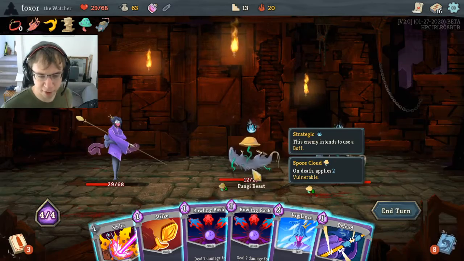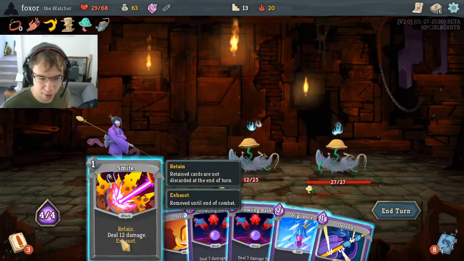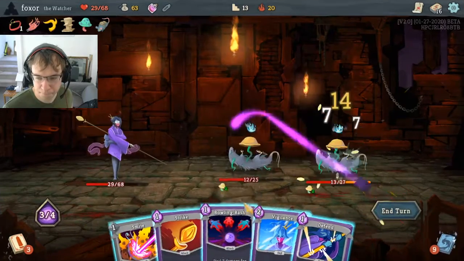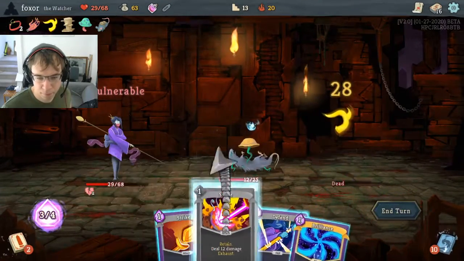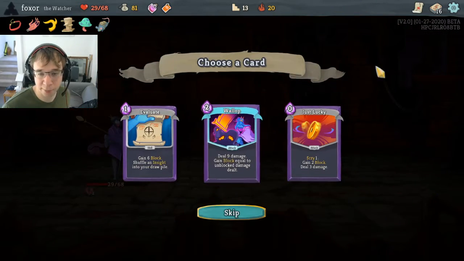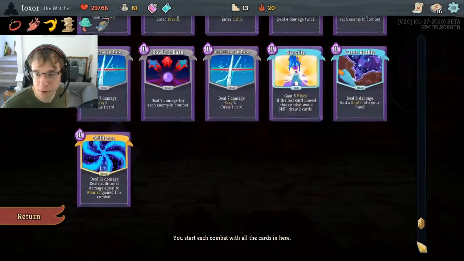Right, they're both buffing, and this is pretty much the best case scenario card. So we already had perfect lethal on him, and now we have to Bowling Bash the other guy. Hey, there's the Wallop we were talking about. Great. Yeah, that's perfect.